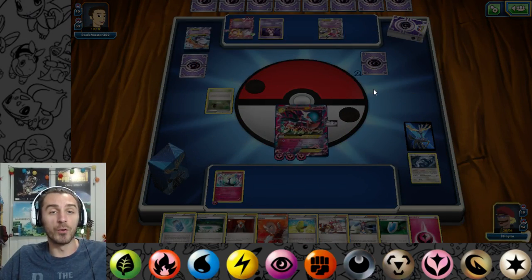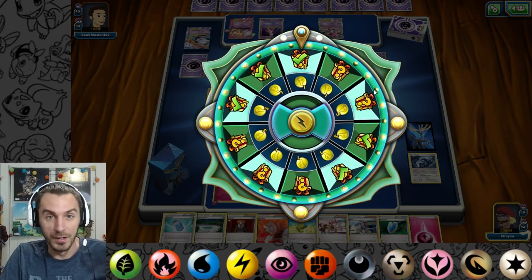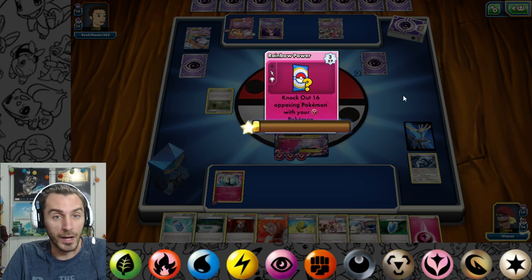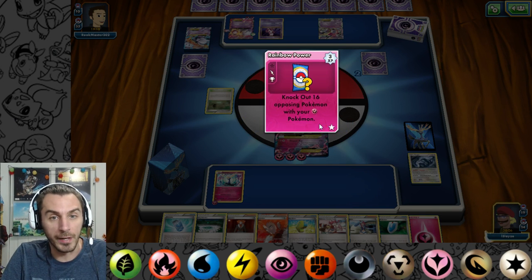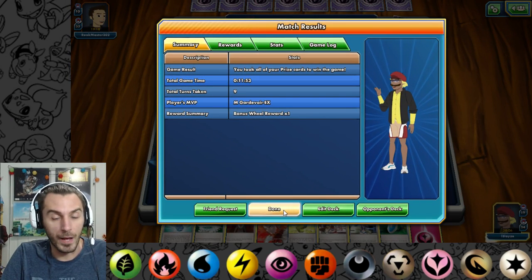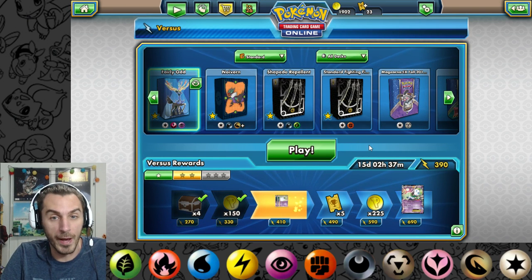So that's 6 in a row, folks. I don't know what's going on with this deck. It's not that good of a deck, but it's not doing poorly. That came in super handy. And I'm on a challenge right now for knockout 16 Pokemon with your Fairy-type Pokemon. I don't even know what's going on. And I messed up, too. Like, I made a huge mistake on that match.